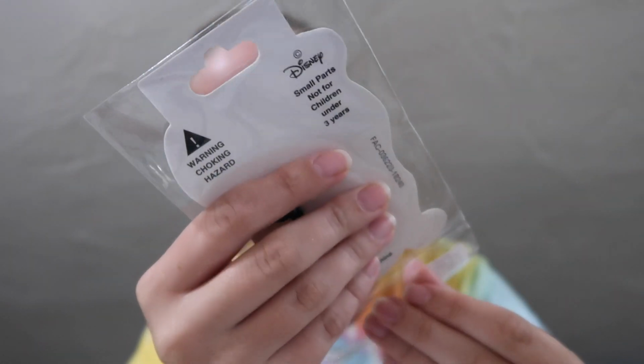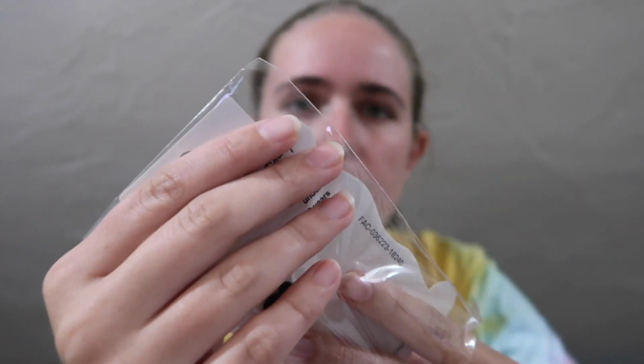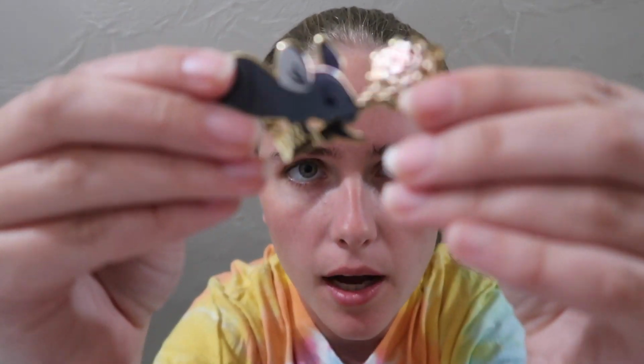The next one we have is like a mouse with a key. Same size backer card. I'm not exactly sure what this is from, but even their retail prices on these are like $18.95, and I got 10 pins for $180, and that included shipping, so I got them for about $18 a piece with free shipping, so that's super awesome. It's a great deal. And this one was Ellie 300 also, so it's got this mouse holding a key.